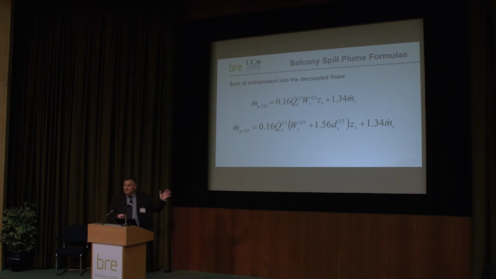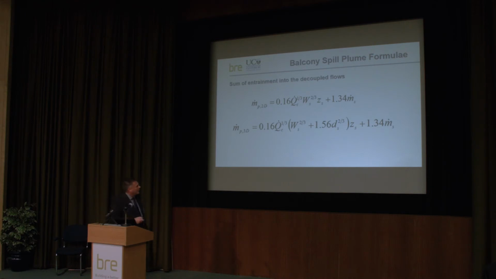So this is what you're going to see in terms of guidance. There is other guidance out there, but in terms of this work, I haven't really talked about the 2D plume because I haven't had time today. But here we have an equation for the 2D plume, and this one is for the 3D plume, the balcony spill plume.